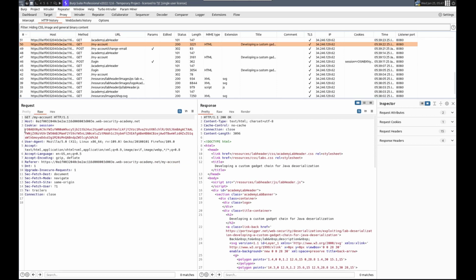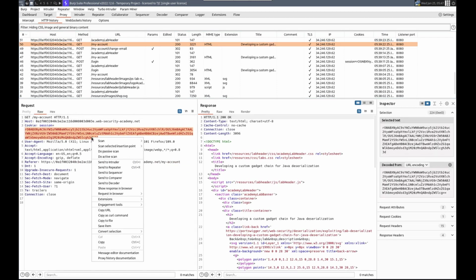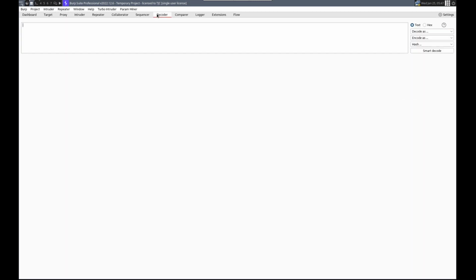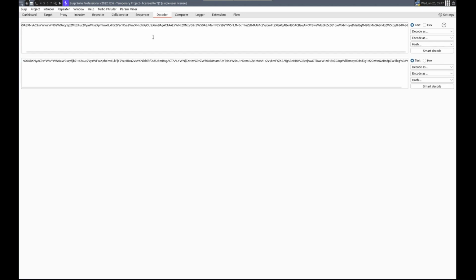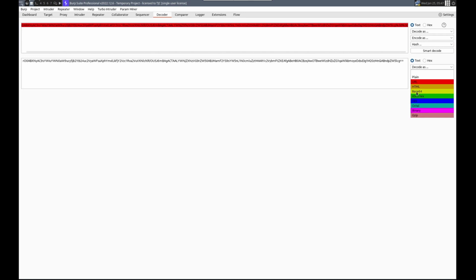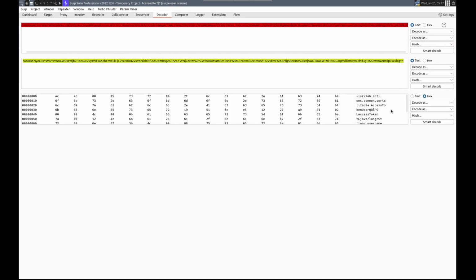And then, so, what does the access token look like? Control V, decode as URL, decode as Base64. As our lab, serializable access token, string, username.